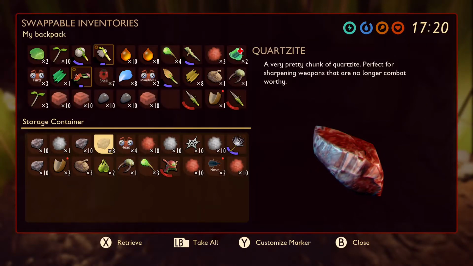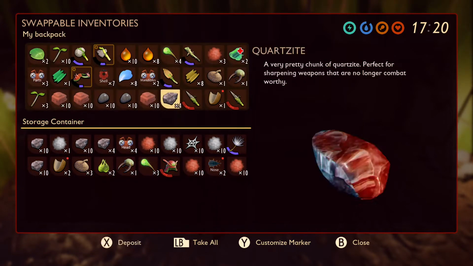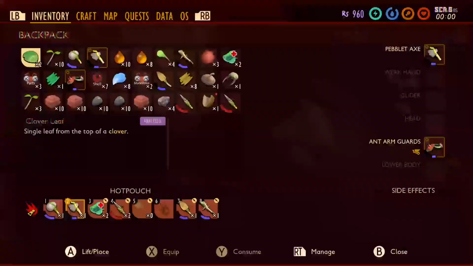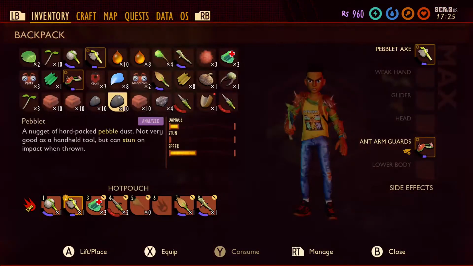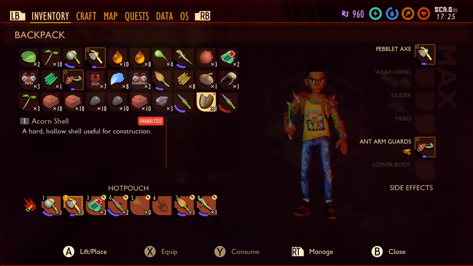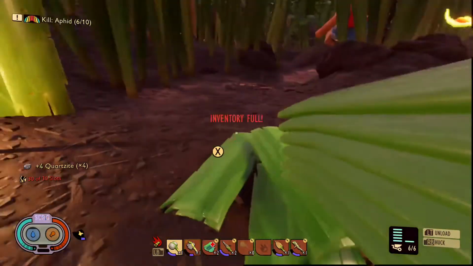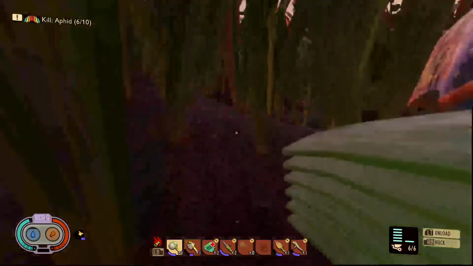And I need to take four of those. Fix them. I think they take only two each. Repair. Oh, they take only one. Nice. That's even better. Alright, and I'm gonna go back to the base.